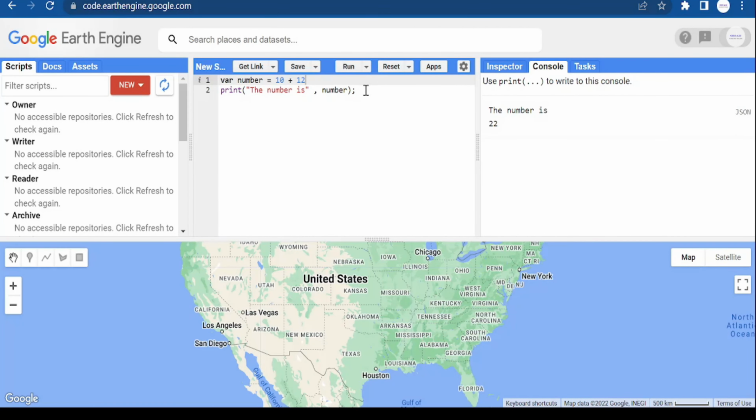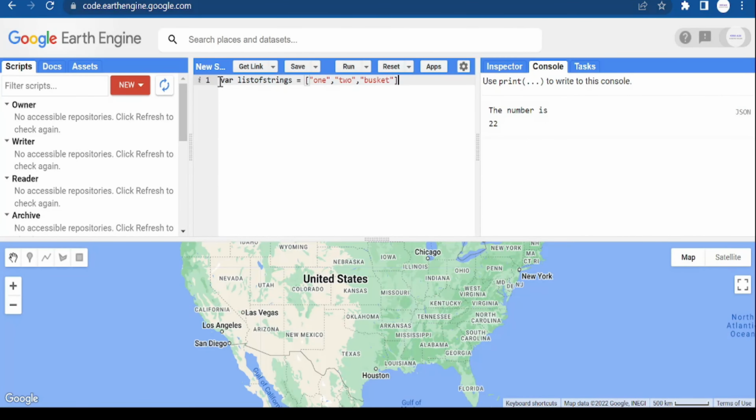Now I can also store a JavaScript list. So let's see how you can do that. List of strings with the square brackets, like 1, 2, and what I can give, right?